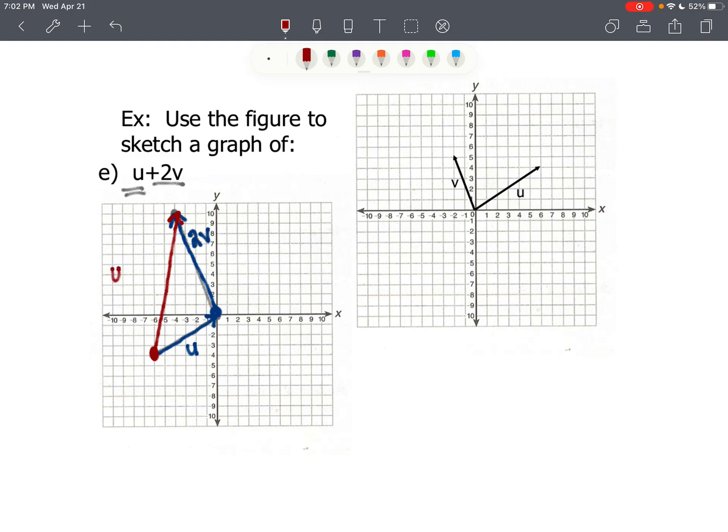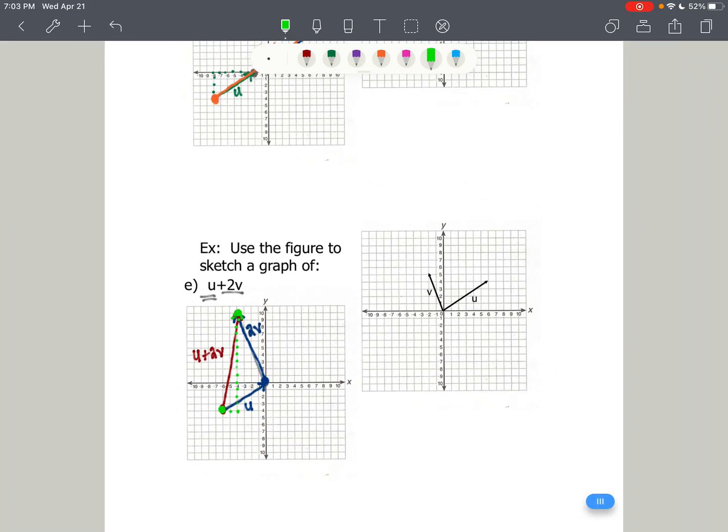Now, how do we know that my u plus 2v is the same as your u plus 2v? Well, start at the initial point of your sum, go right 2, and then go up 14. And if you end up at the same terminal point as I do, which would be right 2 and up 14 from your initial point, then we have the exact same vector. And that's how we work with vectors on a coordinate plane.